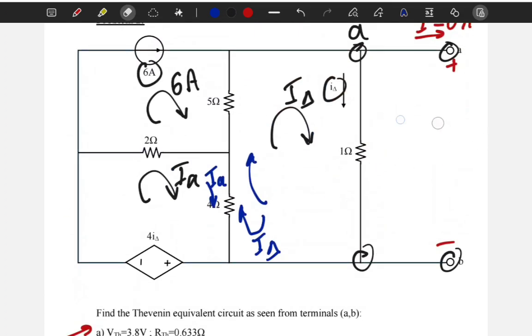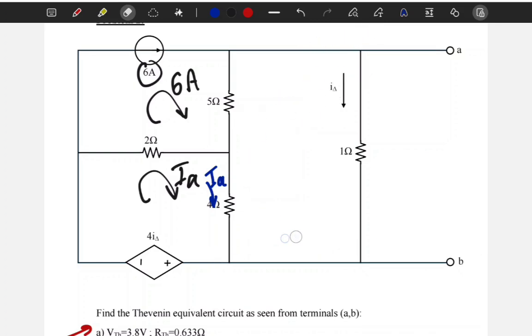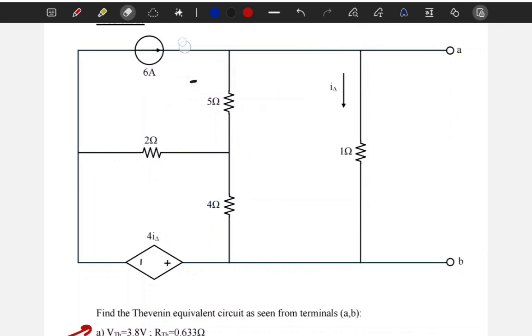And let me erase these right here. I Thevenin, we decided that we need to short circuit the open terminals. So we do a short circuit right here. And current is allowed to flow right here. So I'm going to call it I short circuit. Current is allowed to pass through here, and I need to calculate this current.